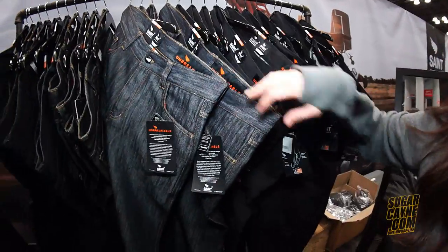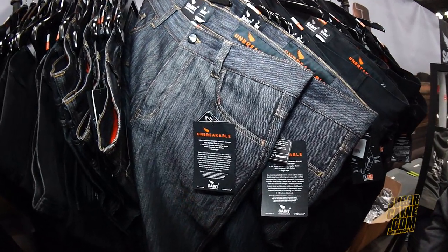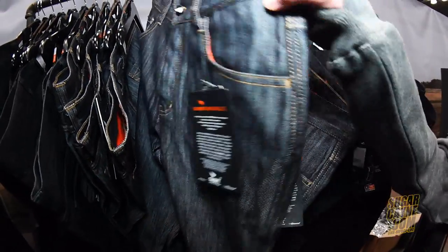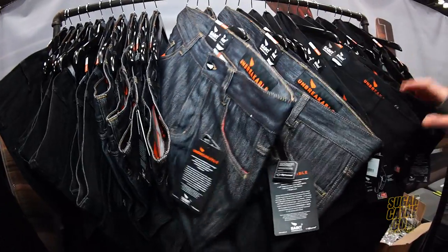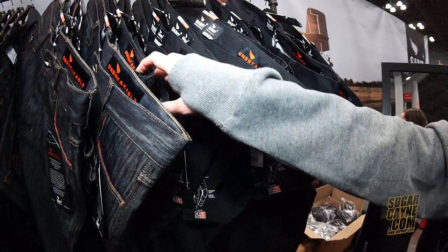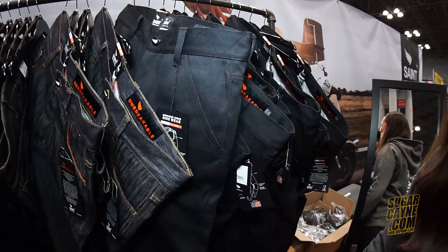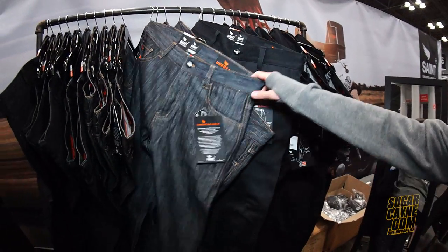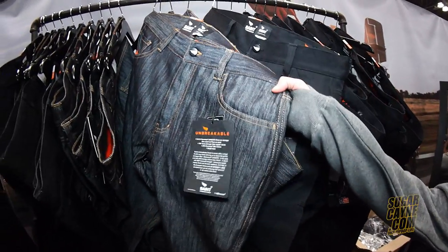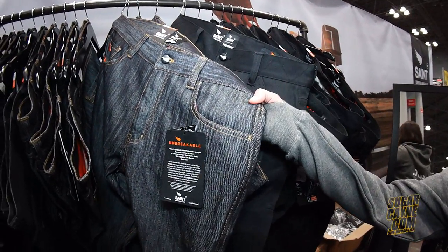Just one more time so people know, basically if you were to fall off your motorcycle or bicycle with this on, you have 6 seconds of slide time before any kind of abrasion or rip happens. Between 4 and 6 seconds of slide at up to 60 miles an hour. And these are CE rated. CE rating is the European safety agency. So these are certified badass. And they're real light too. They feel like regular 12 ounce cotton jeans. You don't feel any difference. But you can lay your bike down, you won't lose any skin.